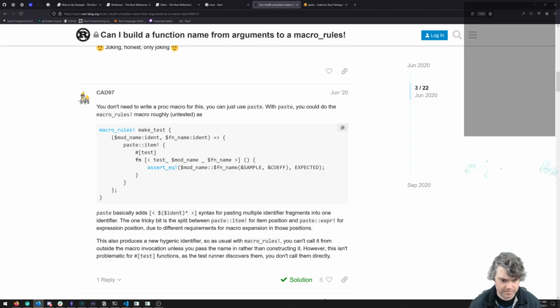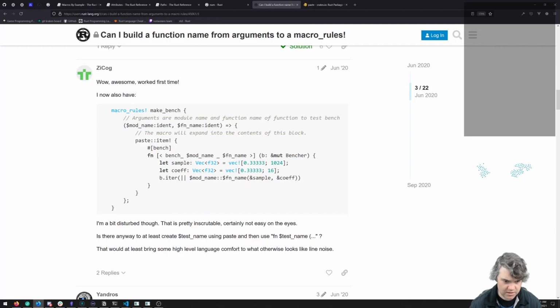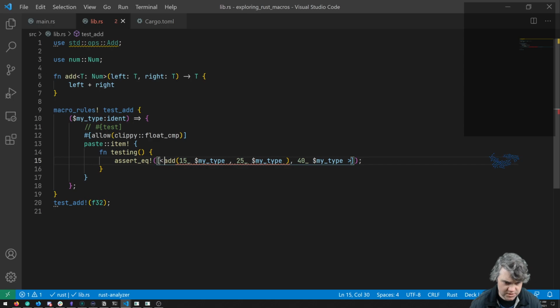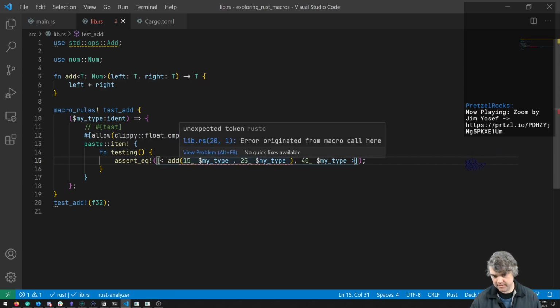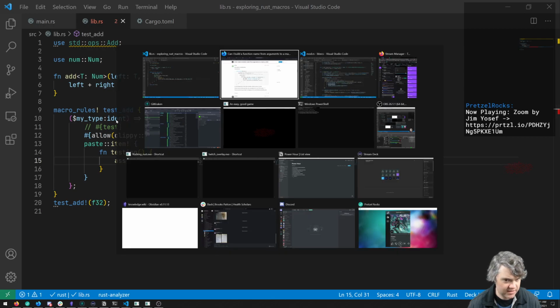Paste item. Function open. Okay. Oh, there's a space between these. My type is an ident. Okay.